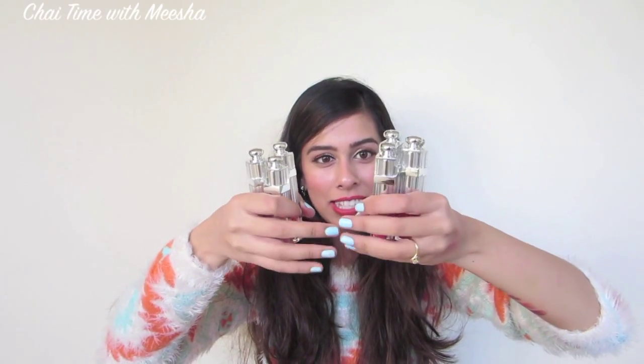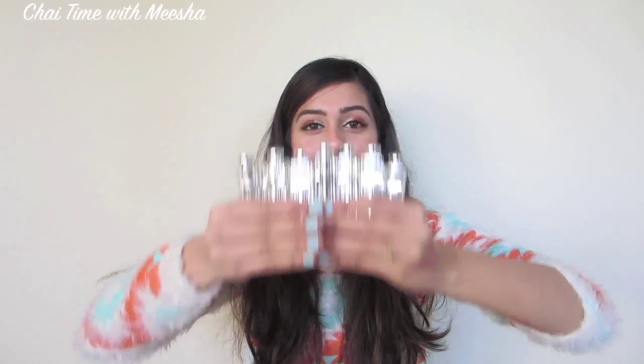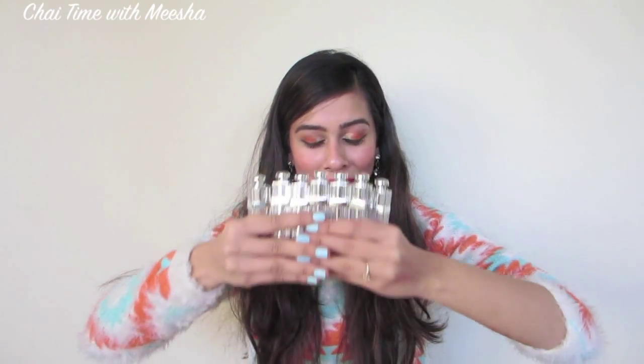You need them. I already have a blog post on these, but these are the Dior Fluid Sticks. They were claimed to be a lip stain, a lip balm, a lip gloss, a liquid lipstick, all in one. And yes, they are. They are amazing, and they're expensive. My favorite color would have to be Mirage, and it is a very beautiful light peach color.